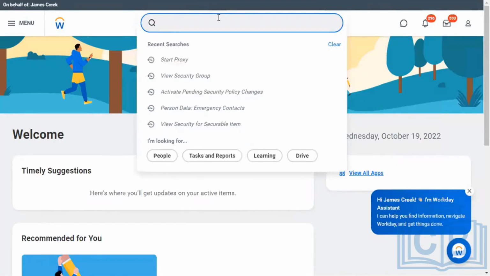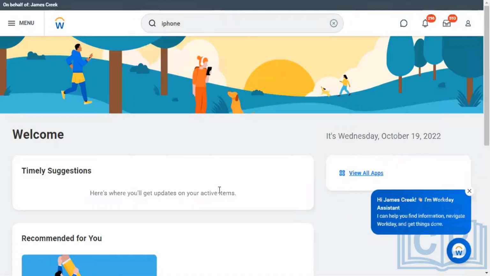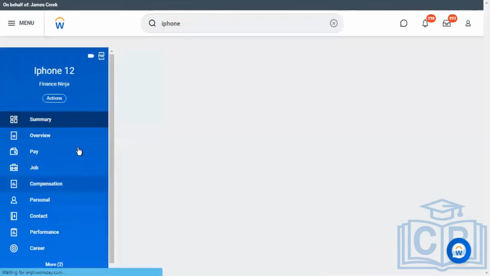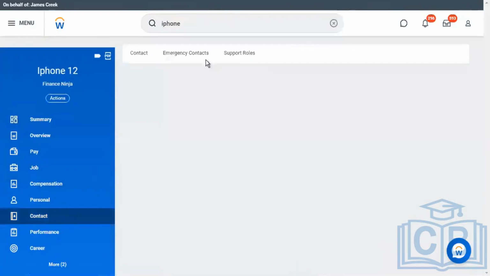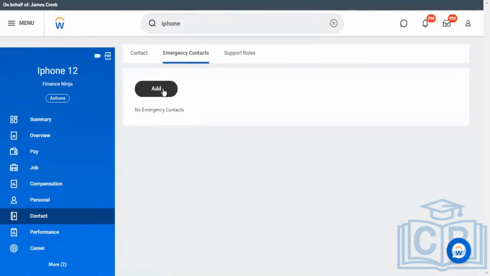Let's look at other folks. If I go to the contact information now, the expectation is that we should have the emergency contact tab visible on James's screen for any other employee in the system. Oh, there you have it, even though we don't have any emergency contact here.